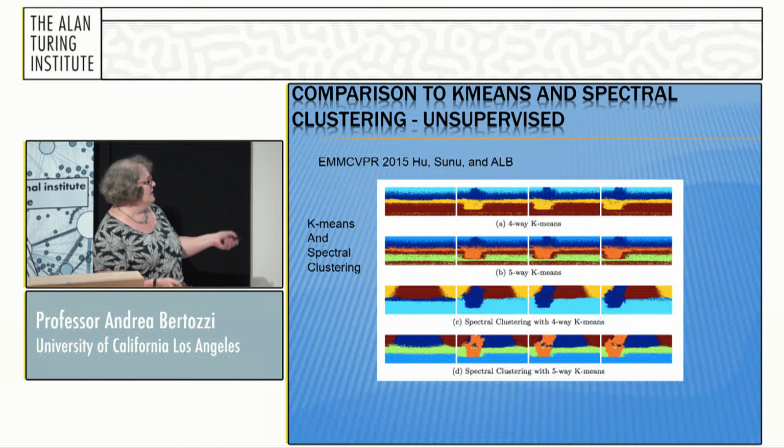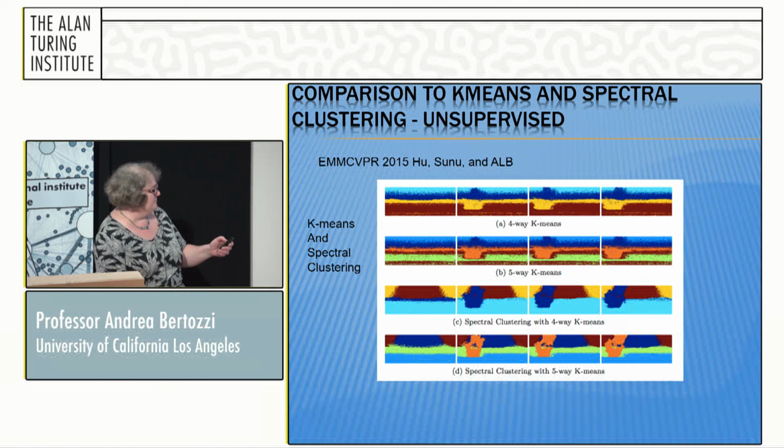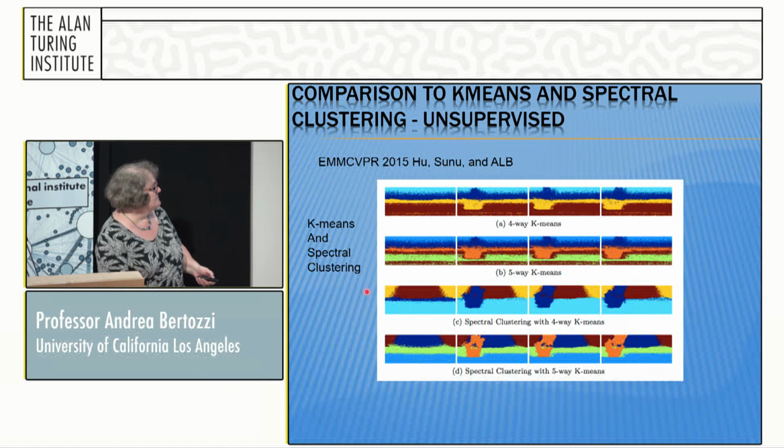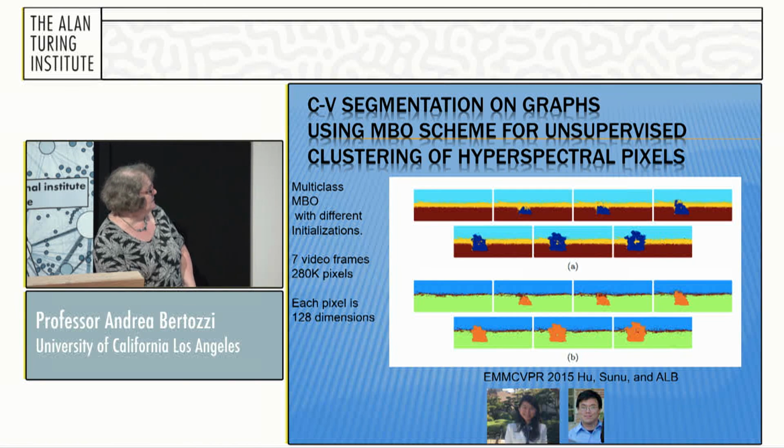Okay, in case you're wondering, what about other graphical models? Here's spectral clustering on the same data set. You can see that spectral clustering can find the plume, but it also introduces some artifacts in the sky. This is just k-means without the graph, so that's a very simple idea. These were just some comparisons that we did. And since I need to wrap up, let me just mention.